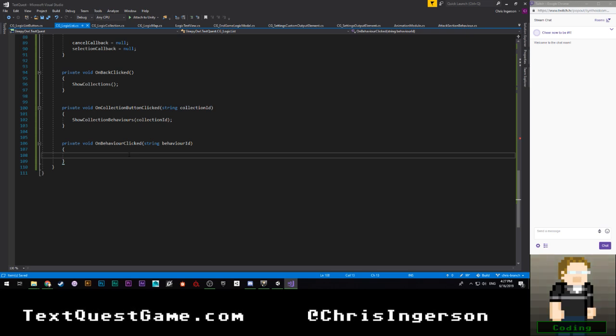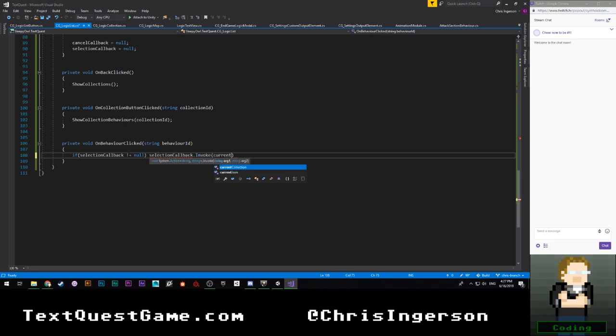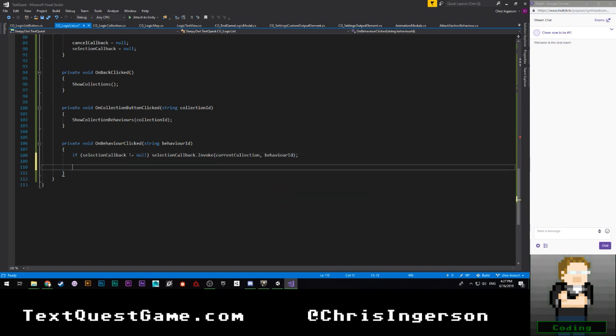So on behavior clicked, we're going to want to say if selection callback does not equal null, then selection callback dot invoke current collection. Okay, and then we're just going to go ahead and say selection callback is equal to null.